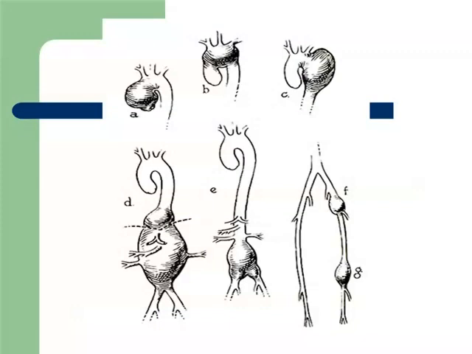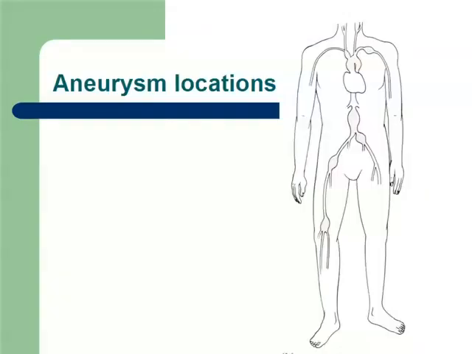The D is a large fusiform part of the thorax and abdominal aneurysm that involves the celiac, superior mesenteric, and your renal arteries. So if that would rupture, it would cause a major problem. The E is of the abdominal aorta and the iliac arteries. F is of the femoral artery, and G is of the popliteal artery. And remember, we talked about Marfan syndrome under genetics, where they would have multiple aneurysms. And again, this is just showing some of the locations that they might have for an aneurysm location.